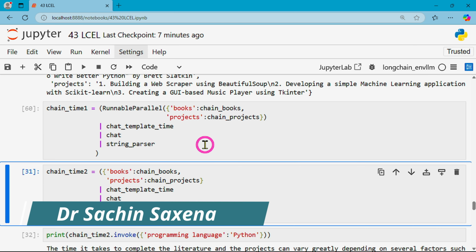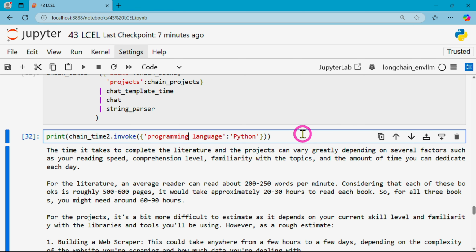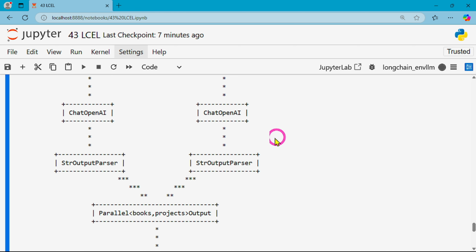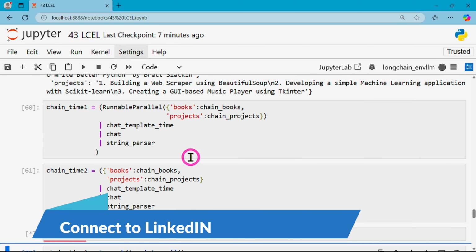So I'm going to run this cell and going to run this cell again. Now I'm going to run this chain time book with this programming Python, and let's see what will be the output here. So you can think about this idea that you can invoke the same project with parallel processing.